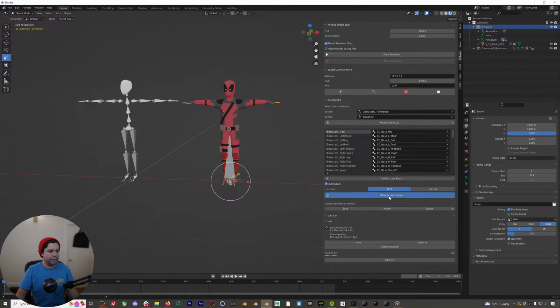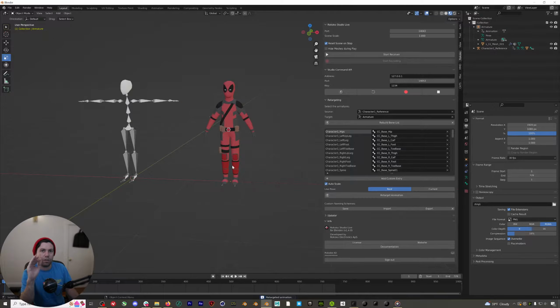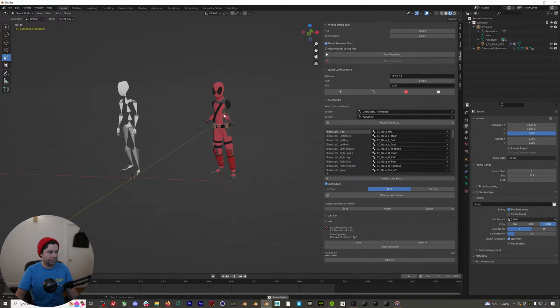But anyway, let's retarget this, and you're gonna see something that doesn't look right. Because remember that the rest pose for our character is an A pose. So all the mocap is retargeted relative to the starting pose. So all this mocap is gonna look as if this was the starting pose. And you can see what that means, right?